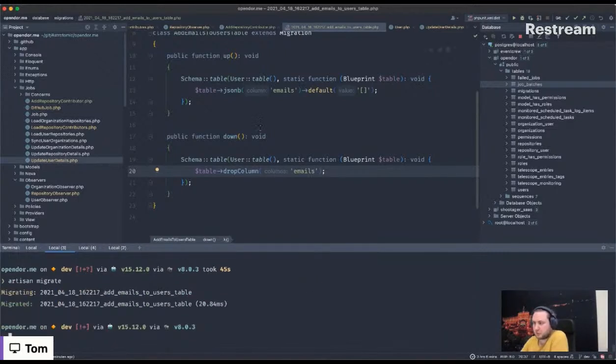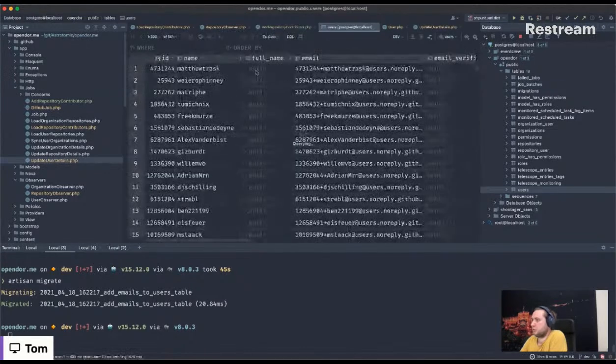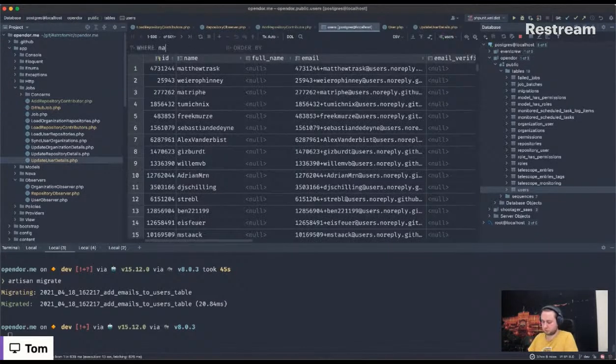Okay, so we can migrate, everything fine. But check the users table where, okay.